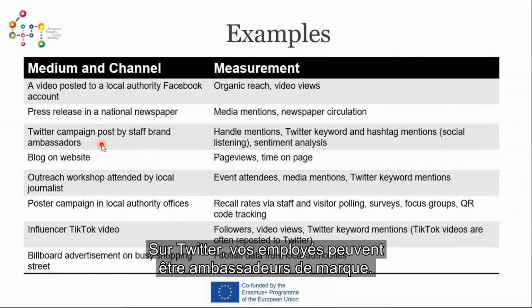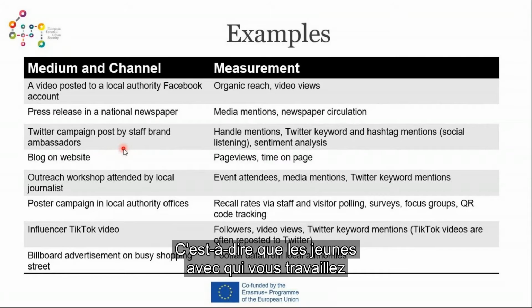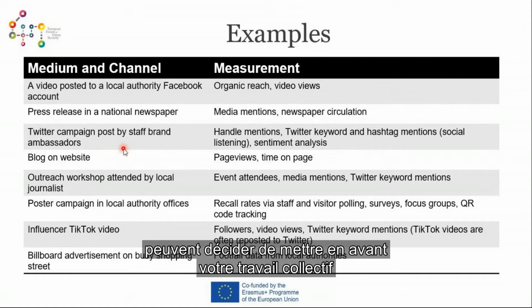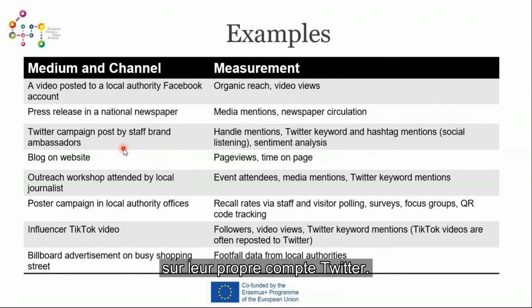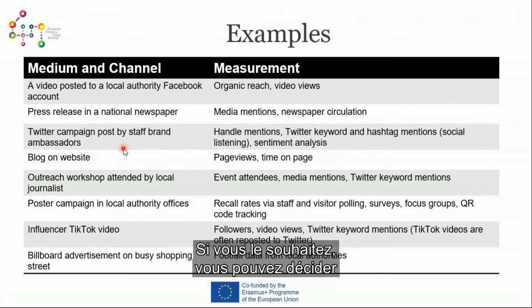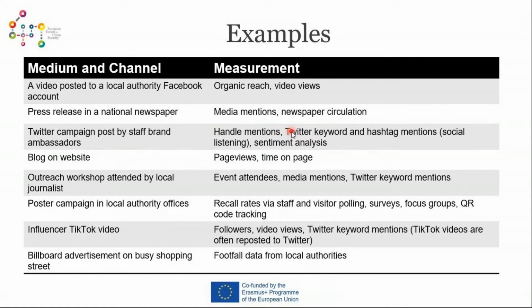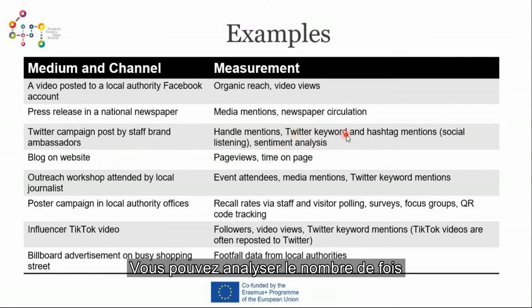A Twitter campaign post by staff brand ambassadors, and what I mean by that is actually the youngsters that you work with, for instance, they may decide to feature the campaign that you've all worked on collectively on their own personal Twitter accounts. So you may choose to measure the mentions of their Twitter accounts. You may decide to do some social listening, and we'll go into that in a bit more detail later. But you may decide to do some social listening that looks at the number of times that your campaign was mentioned on their accounts, or how many retweets they got from their Twitter accounts.